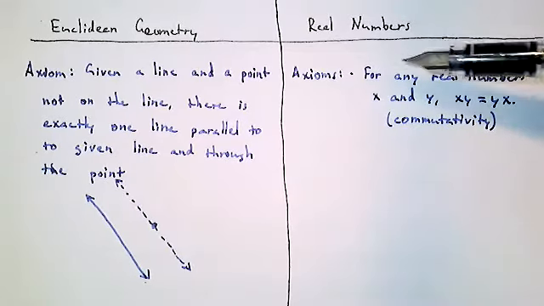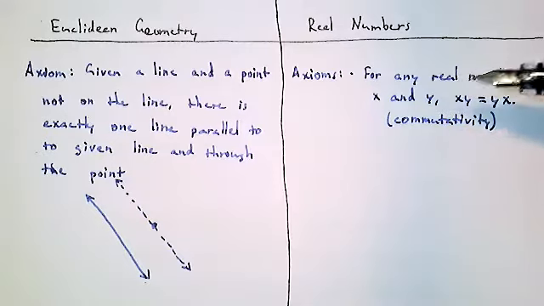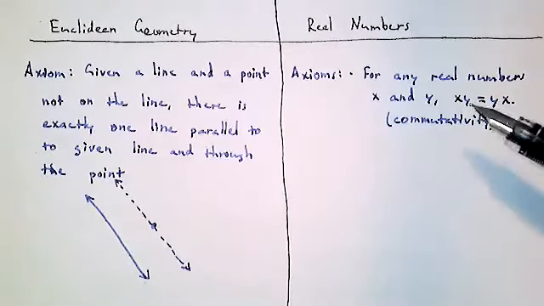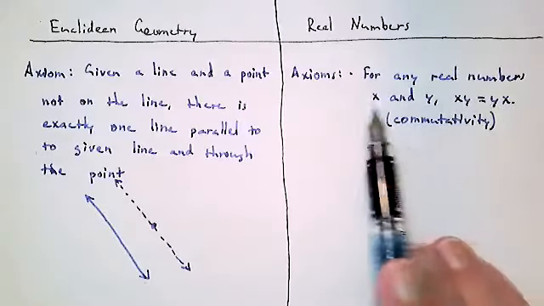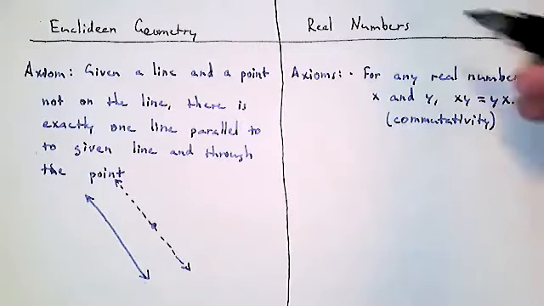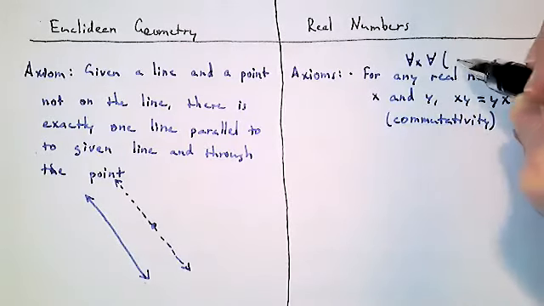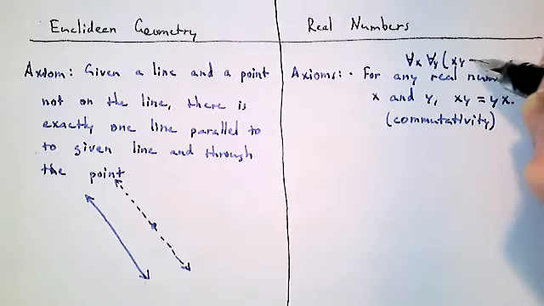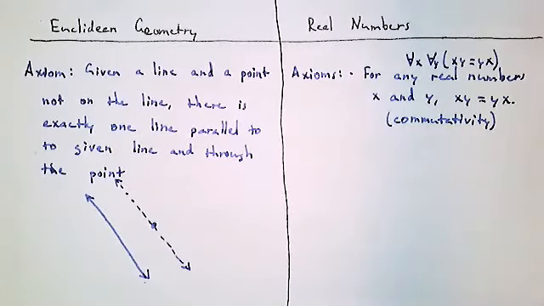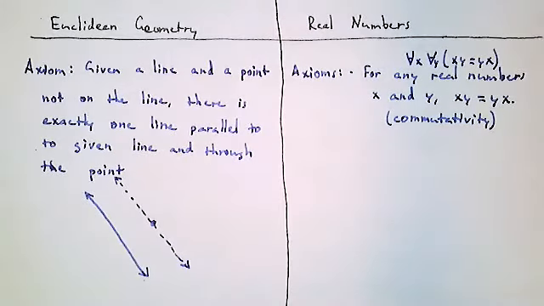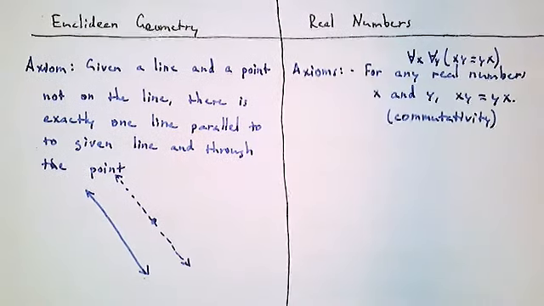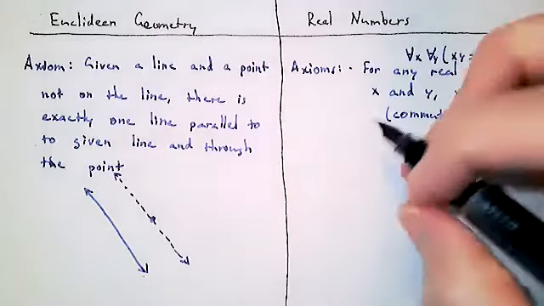And you should recognize the construction of this proposition as a nested quantifier. So we're talking about for any real numbers x and y. So this is something like for all x and for all y, xy equals yx. So whenever you see an axiom or a theorem or something like that, it's important to think about what kind of logical construction you're looking at and how it compares to what you know from what we've learned in the class so far.